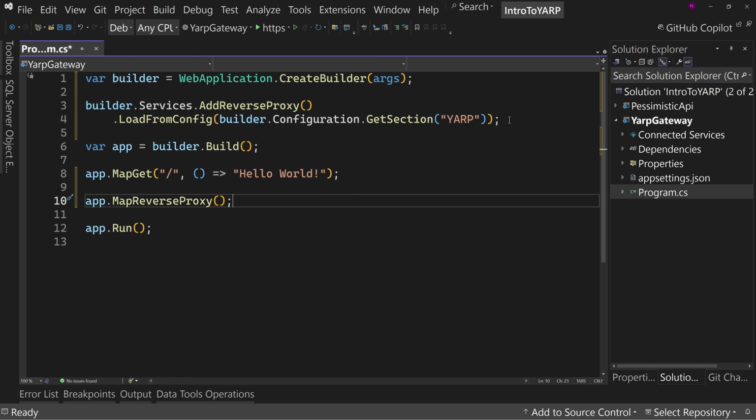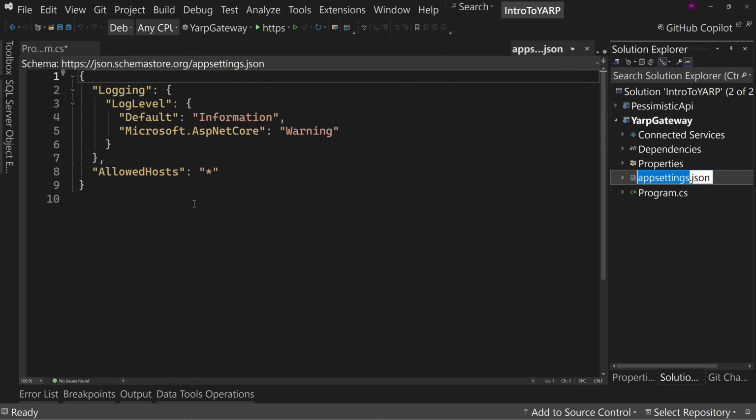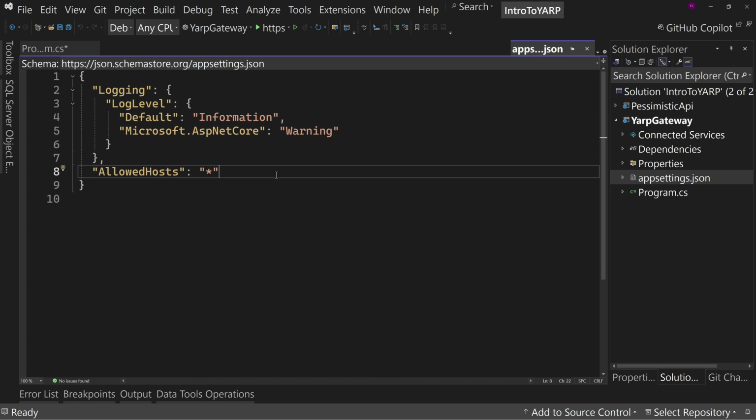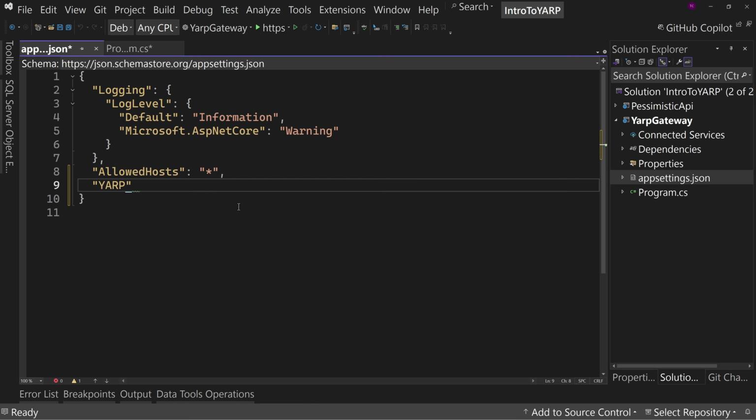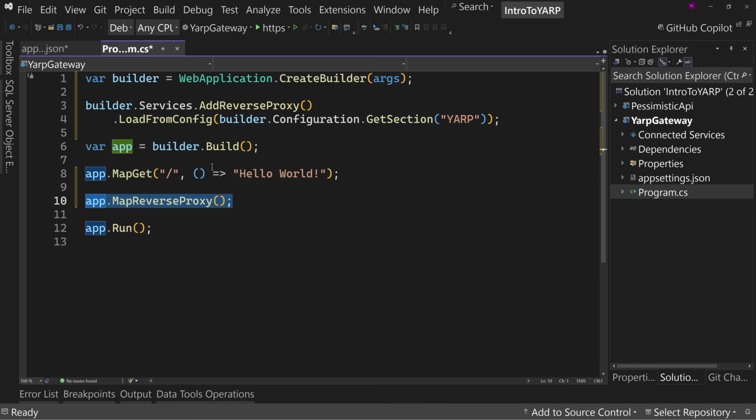That's it. So we have load from the configuration, map that configuration. Done. Yarp is set up. All we need to do now is go into our configuration and actually put a setting, or a series of settings, for Yarp. To do that, let's actually open it up and not just have it temporarily open. We're going to put a comma here and then say Yarp. That wording is important because over here in Program.cs, I said the section is called Yarp. So that's how we're mapping those two things out: the section is called Yarp, which maps to the section we're asking for.